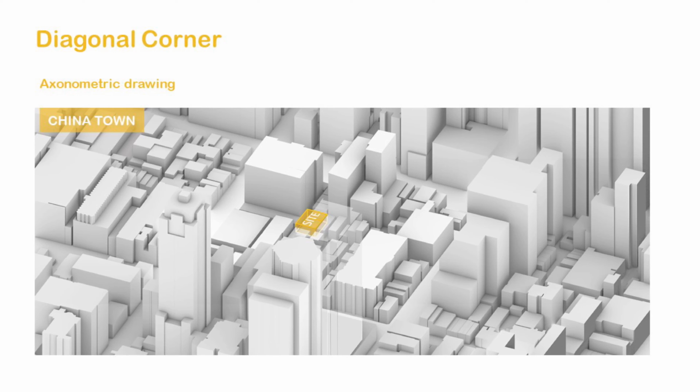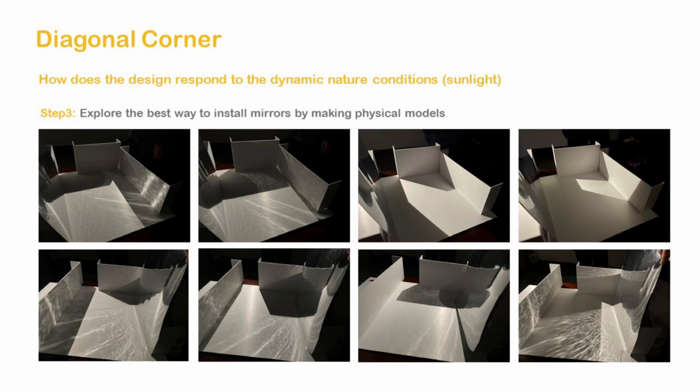So I went deeper into this street corner in Chinatown. First, I made physical models to find the specific position of the reflected light, and I was wondering whether the green space distribution could be matched with it. But in the light simulation, I found that the position of the reflected lights was always changing with the light source, so my guess failed. But this suggests that the orientation of the mirrors on the walls is not so important.